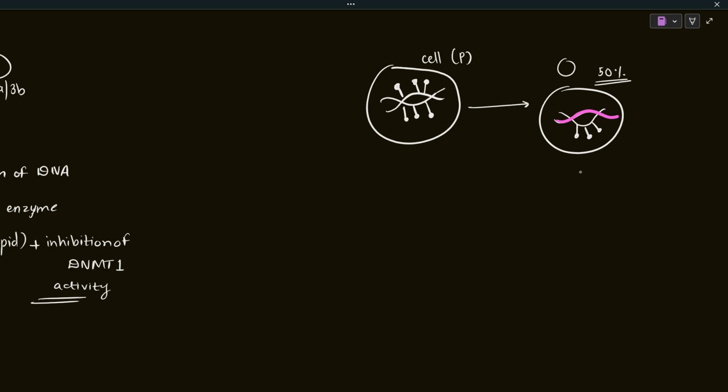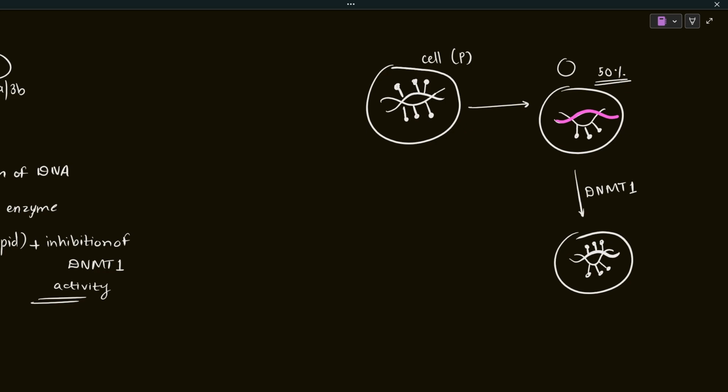So on this DNA, DNMT1 works, and it copies the methylation marks which were already existing in the cell, and it will convert this cell into a cell which is an exact copy of its parent. It will put the methylation marks on both of the strands. The parent strand already had a methylation mark, and now the newly synthesized strand will also have the methylation mark. So this is the work of DNMT1.